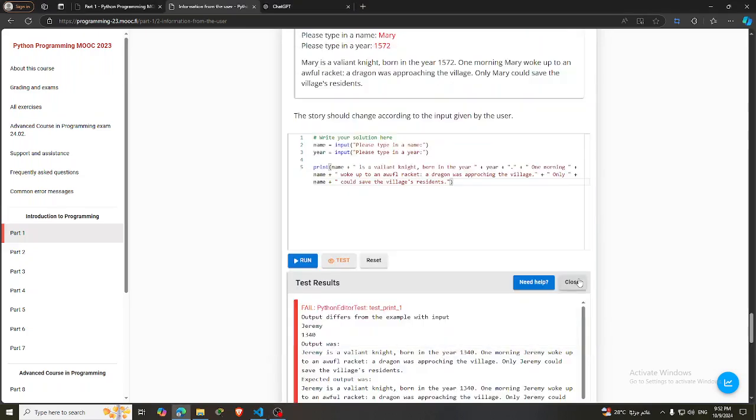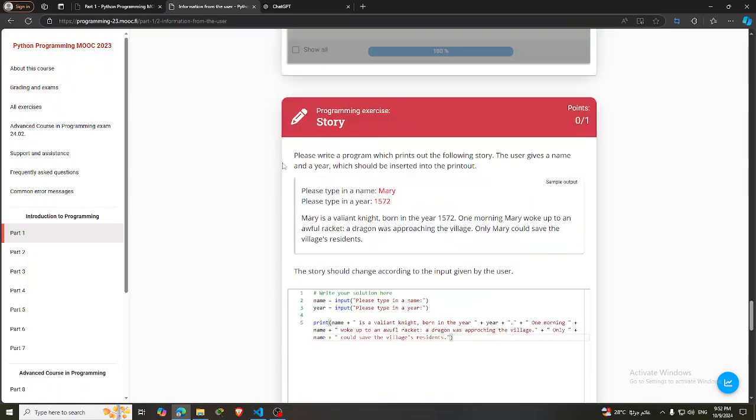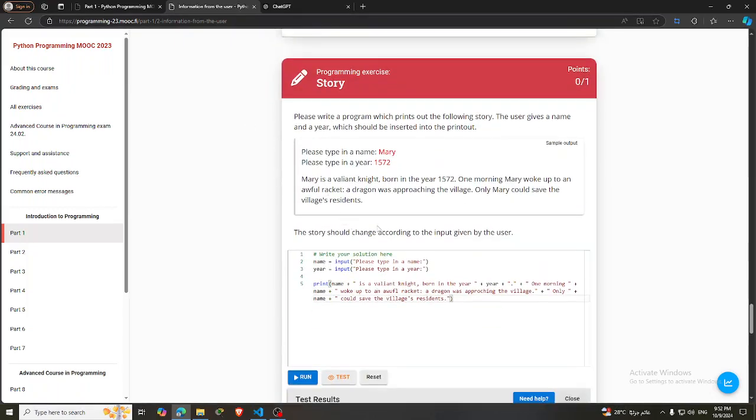So here we're back, guys, with our video on section 2 of part 1. Actually, we stopped at this problem where we should substitute the variables in this text, where we are putting the name and the year.